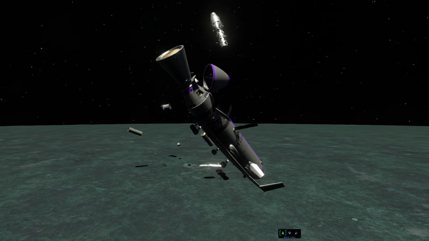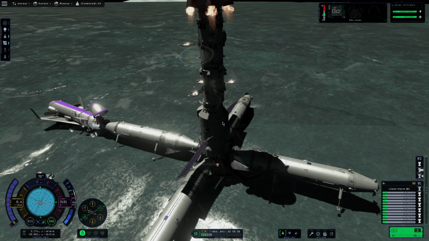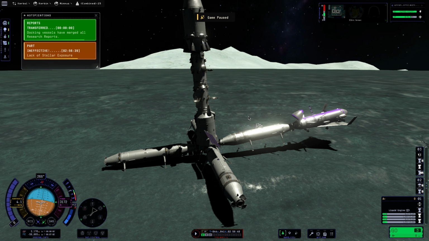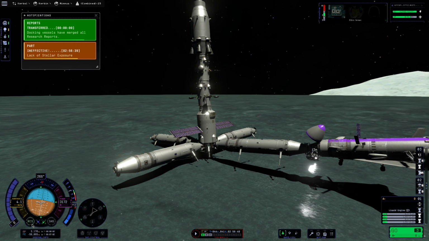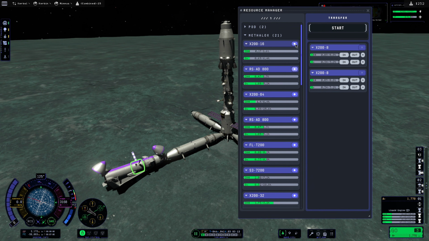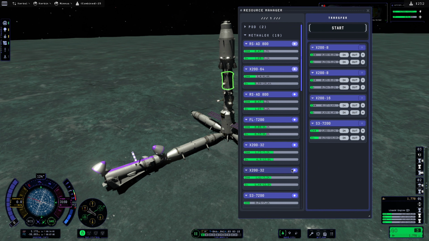So we're going to have to come up with an alternative means of docking this to the Minmus colony. That involved floating it up in the air with the main engines on the colony, and then docking them mid-air and then landing it back down on the surface. That worked out well, and now it's time to refuel the ship itself.